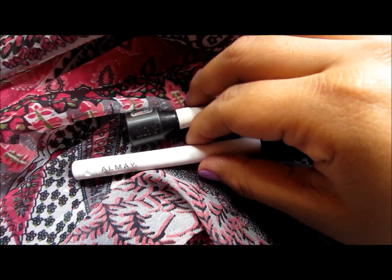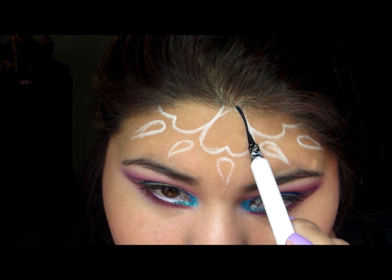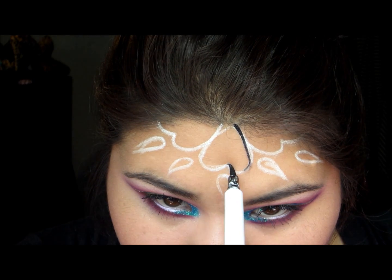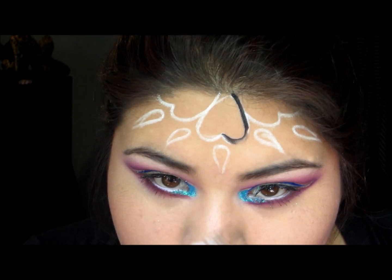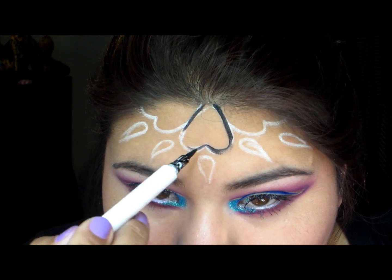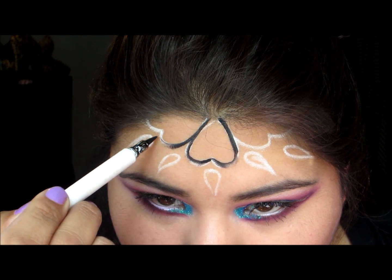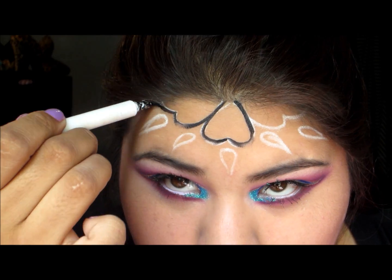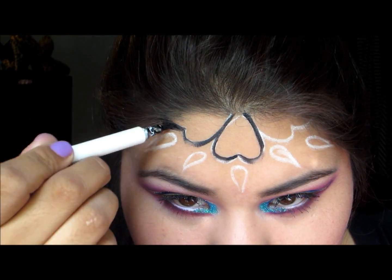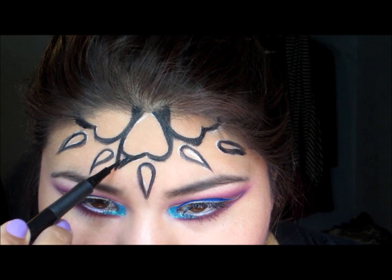Going back and forth with my Almay liquid liners, I'm just going to be going back and forth to outline the rough draft. Now, once all that is outlined, we're just going to add in our design.